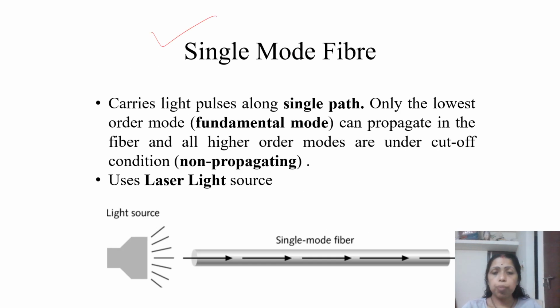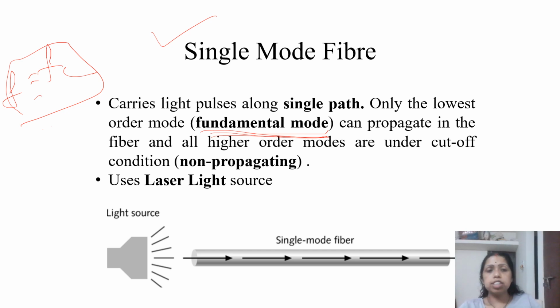So for single mode fiber, as I told, it follows only the straight line and only the fundamental mode, or the lowest order mode, which belongs to the cutoff frequency. If f is equal to fc, then only the single mode propagates in the fiber. Here f is the frequency of the corresponding optical signal which is entering into the fiber, and fc is the cutoff frequency for achieving only the single mode, the TE0 mode, right? Okay.